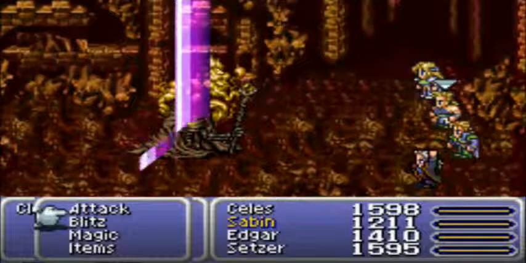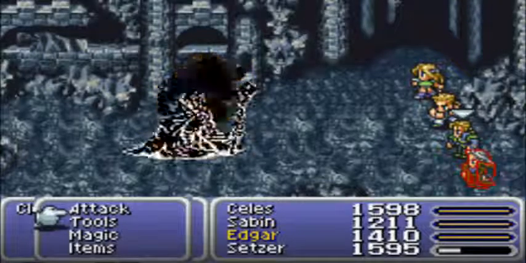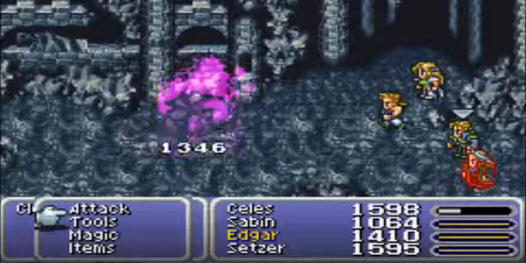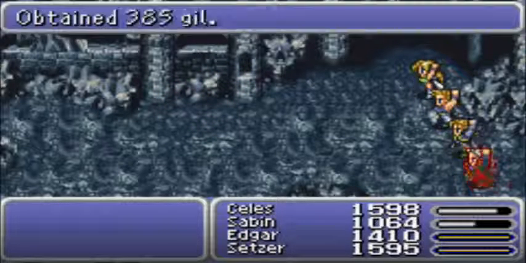These guys. If Savin has the Kaiser Knuckles equipped, which I believe he does now, it's extra effective because they're holy damage, or they're holy elemental. So, that's a plus.